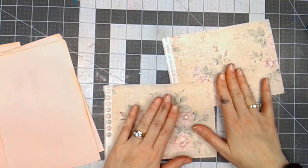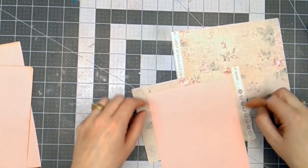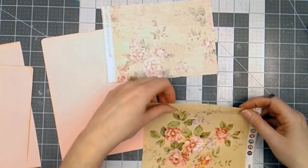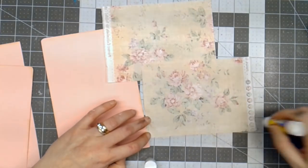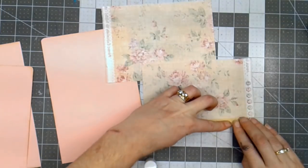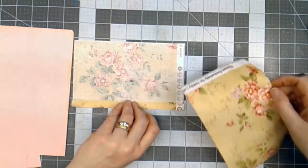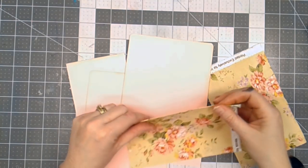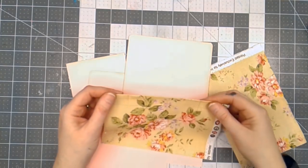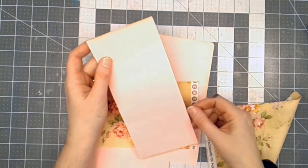For the fabric pockets to work, they need to be able to fit over this piece of cardstock. I want a finished edge, so I do a faux finish edge — I'll use a glue stick and glue across the edge. That will be just enough to tack it in place so I can take it to a sewing machine and sew it down. I'm going to go off camera. I believe the Dragonfly Journal and the Let It Snow Winter Wonderland Journal shows how I sew on this. I'm going to do a zigzag stitch, and also a zigzag stitch on the top and bottom of this piece of paper.